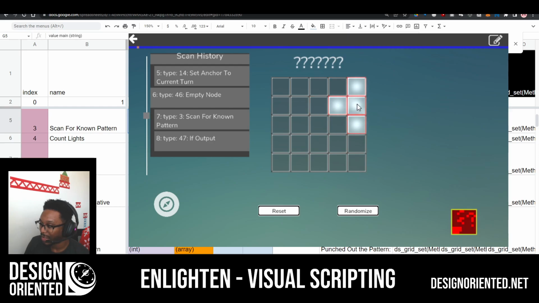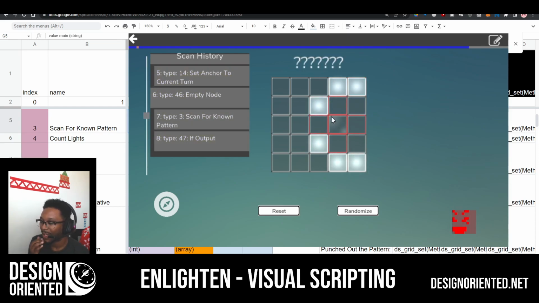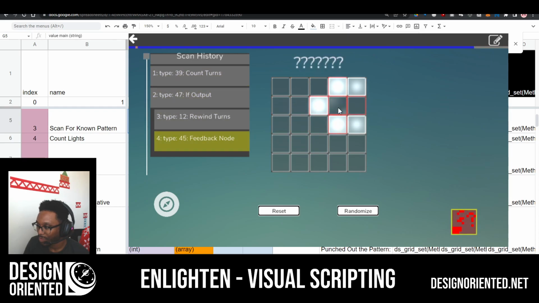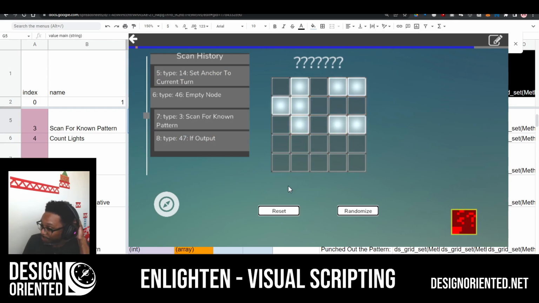Hey, so here I can easily... Oop. Well, it looked like it had a known pattern and it still kept kicking me forward. So let's do this. Well, it didn't work.